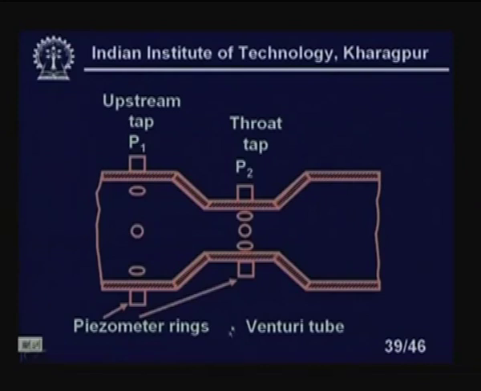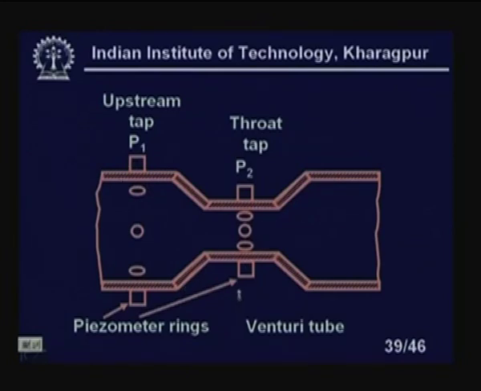Here you see this is our venturi tube. The venturi meter is something like this, with the upstream pressure tap. These are piezometer rings, because we want to average the pressures. This is a throat tap, instead of calling it downstream tap. This is the area of minimum cross section. A1 is the area of cross section, this is capital D, this is small d, so that ratio will give you beta. The piezometer rings average the upstream pressure, and the other averages the downstream pressure.